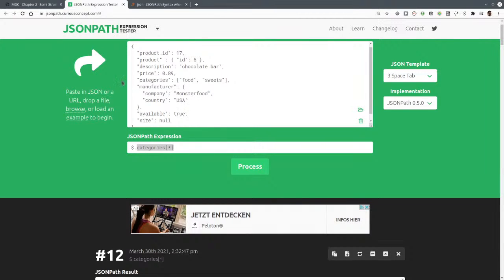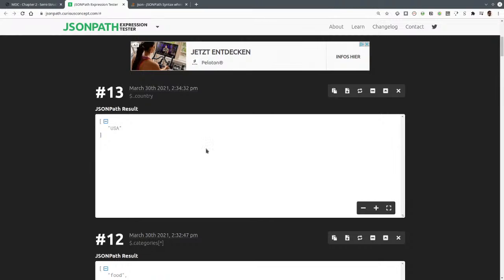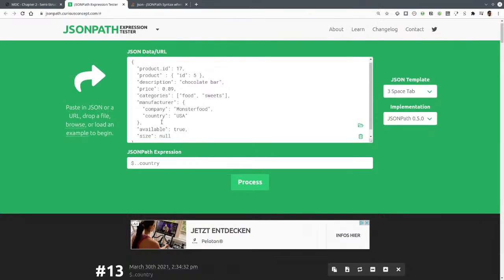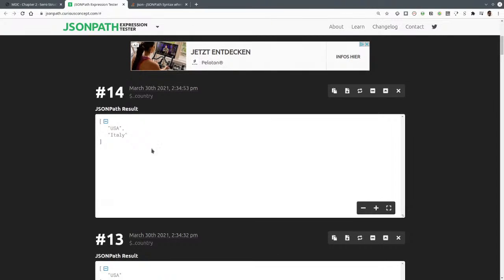So what we did before with the star dot country, we can now also do with dot country. We go deeper and deeper until we find an attribute that is called country. And if we have here also a size which has a country, then it also finds this one.